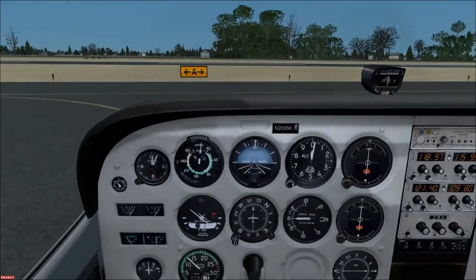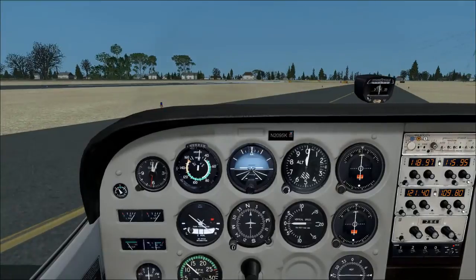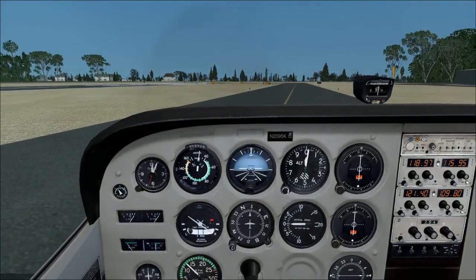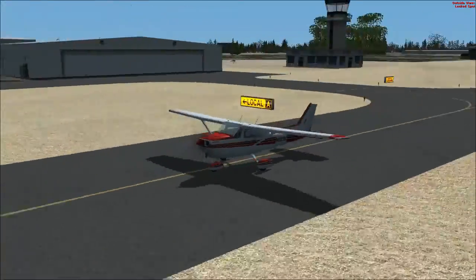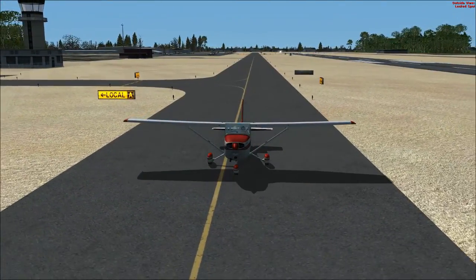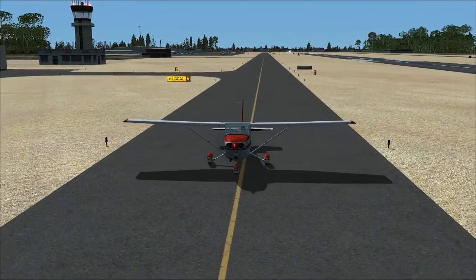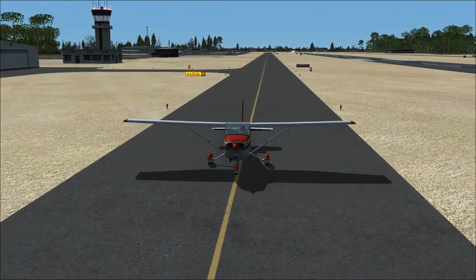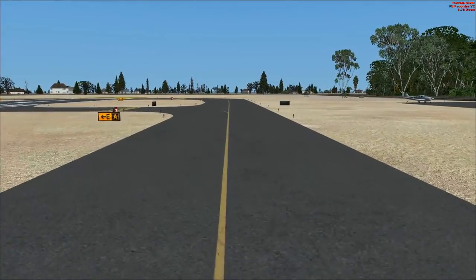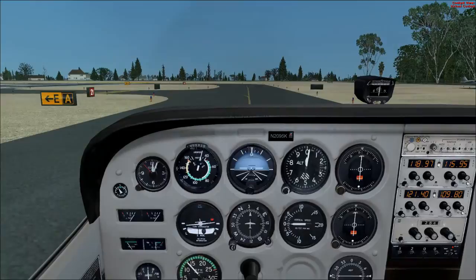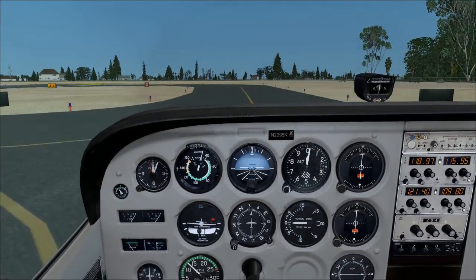So we'll be cleared past the line. We'll let that Learjet take off, and then we'll head out of here.